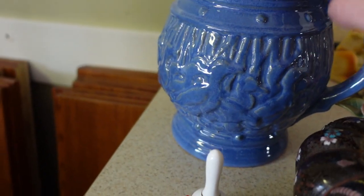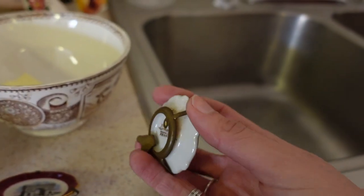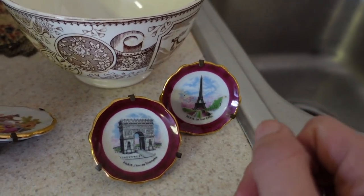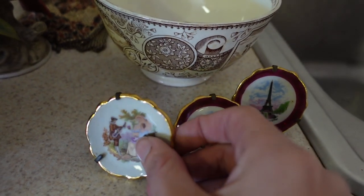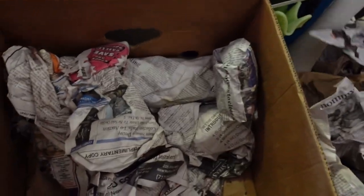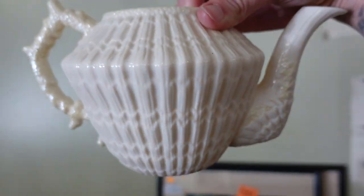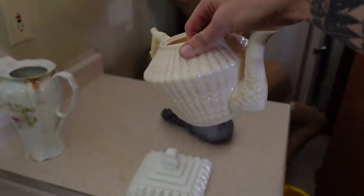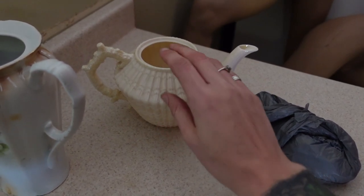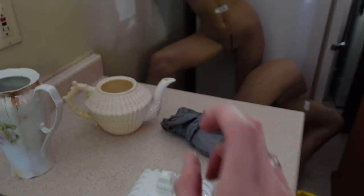We also have this piece — it reminds me of McCoy. I'm not sure if that's what it is, but it's got all these geese or ducks around the outside. Over here we have these little Limoges plates — I think these were extras in a lot because I don't recall those. And of course we've got the Cardinal here. Here is the bleak — I can't remember if the damage was to the teapot or to the creamer and sugar. I purchased the set because just by itself the teapot could sell independently and make a profit. I bought the entire set knowing that the creamer or sugar was damaged, knowing I could sell the teapot by itself and make a profit.